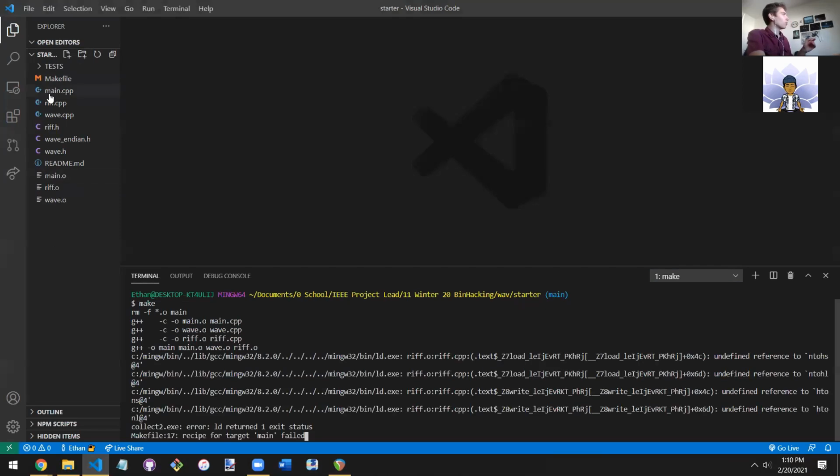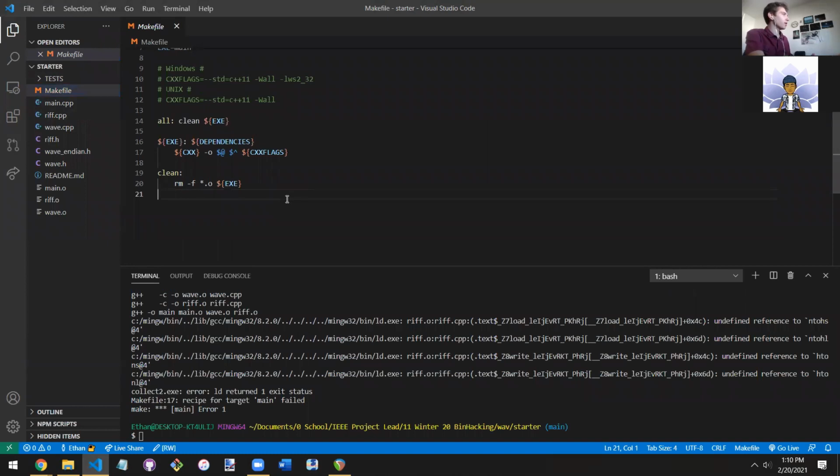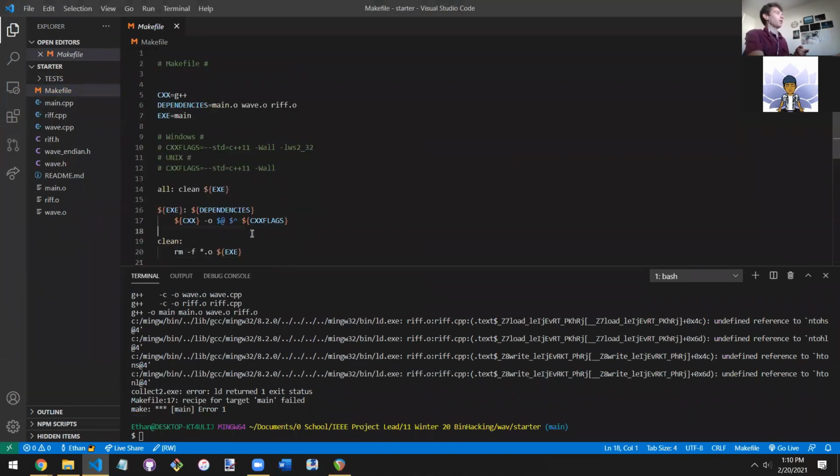And once you have access to bash, then you can just run the command make. And make will run all the commands that are in this makefile. And I won't go into how makefiles work, but we do need to edit this makefile before it actually works. So as you can see here, we're getting some errors, like undefined reference to whatever. And it's because we need to make sure that we uncomment the correct compiler flags.